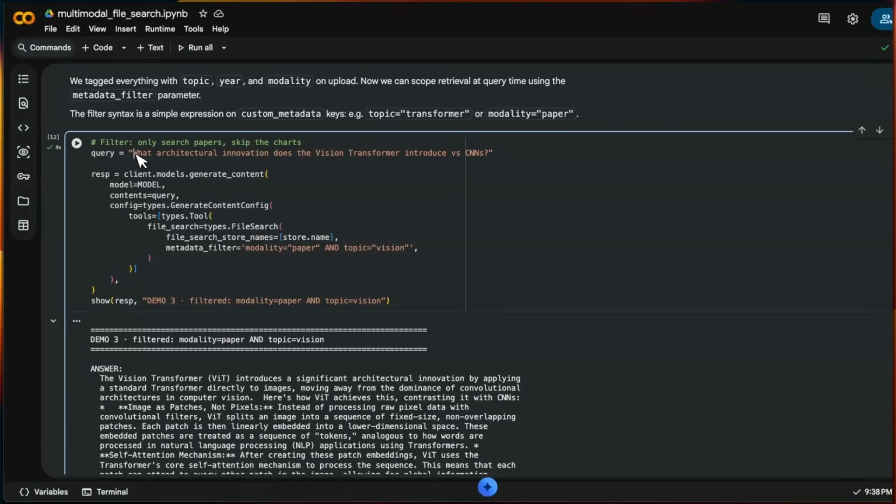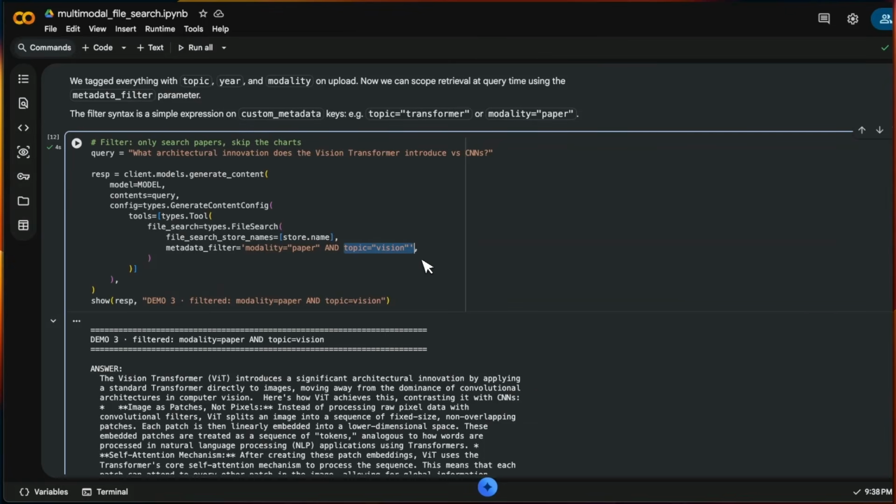So my question in this case is, what architectural innovation does the vision transformer introduce versus CNN? And I only want to look at papers as modality, in topics that are vision. Now, this is an example of enterprise use cases where you know the set of documents based on the metadata, or you might want to look at documents from a certain time range.